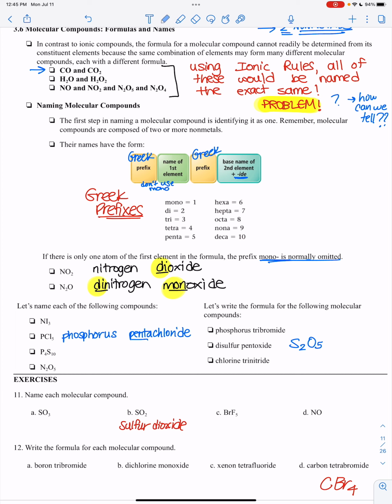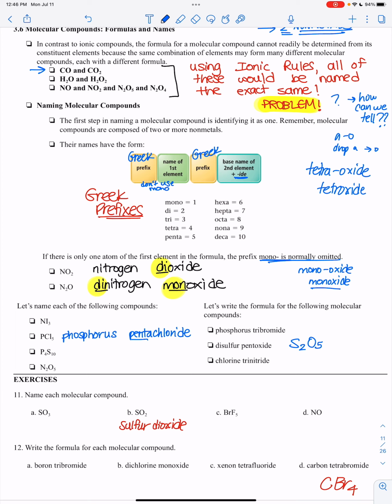monooxide. And just to make a little note there, typically monooxide will just become monoxide. Kind of like in Spanish or other languages, a lot of languages don't like to use a double vowel sound, except for English, right? So they kind of just drop one of them. So monooxide just becomes monoxide. You'll see the same with tetraoxide. That will become tetroxide. Anything that's like AO, we just drop the A and we leave the O. So if it was like octaoxide, that would be octoxide. Just a little note there.